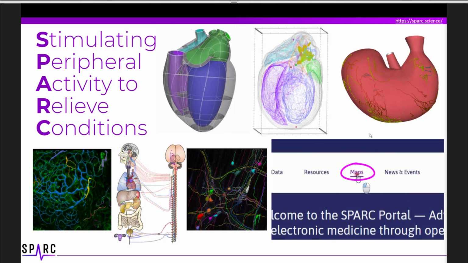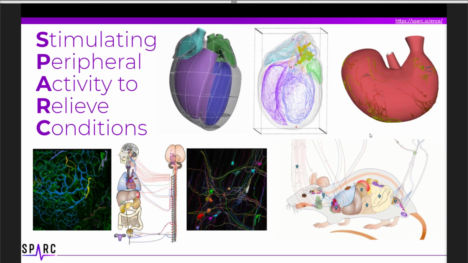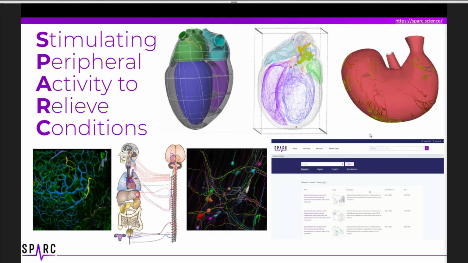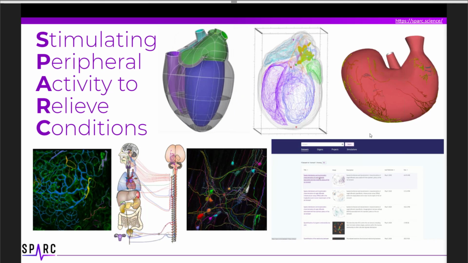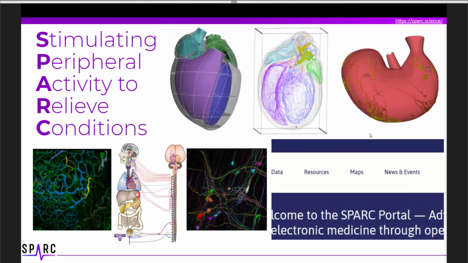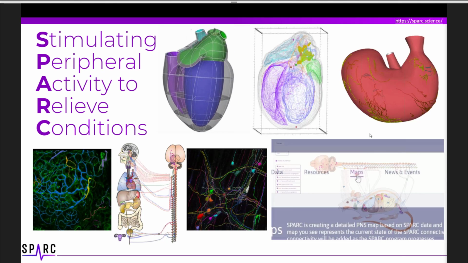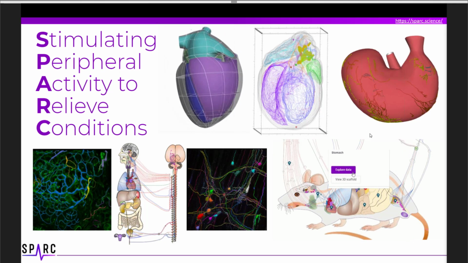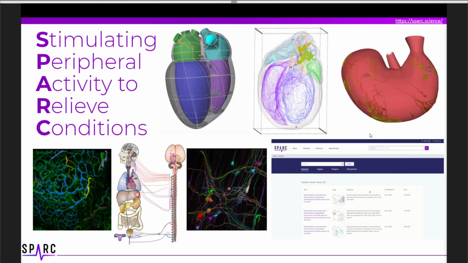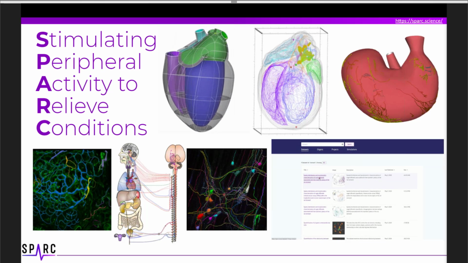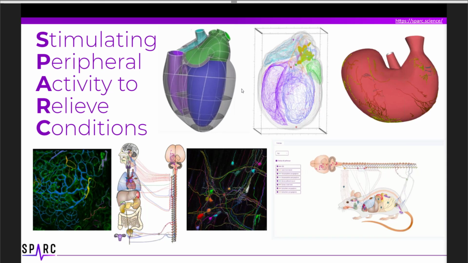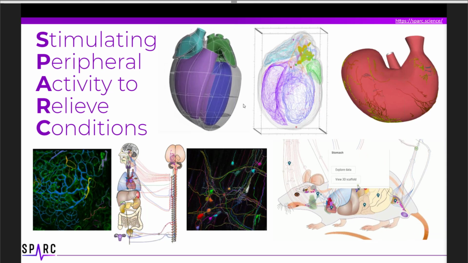SPARC investigators that are mapping the autonomic nervous system have access to MBF Bioscience software, such as Neurolucida 360, which we'll use in our demonstrations later, to utilize in their image segmentation and analysis pipelines. The FAIR segmentation data created in our software can be ingested into these 2D and 3D maps seen here on this slide that are on the SPARC portal.